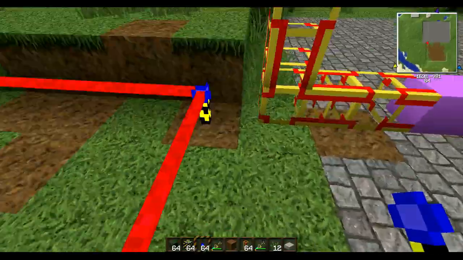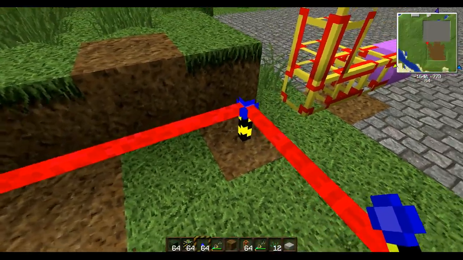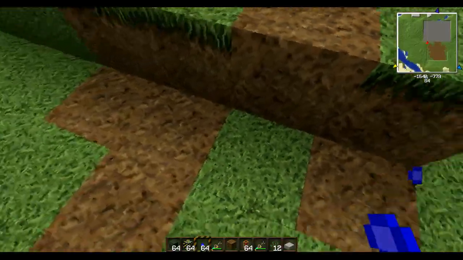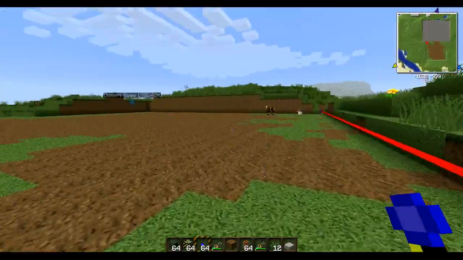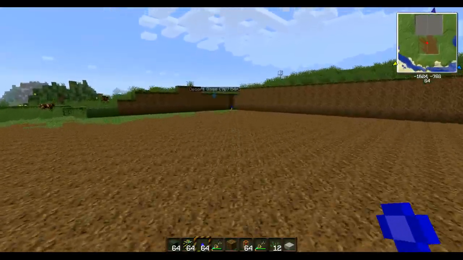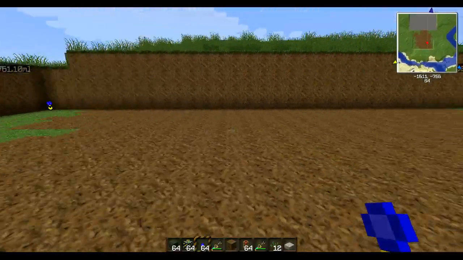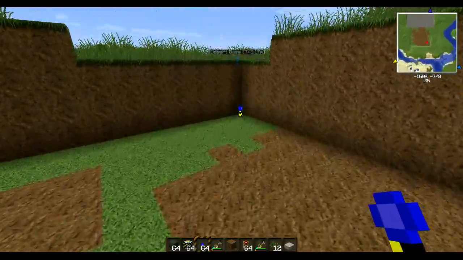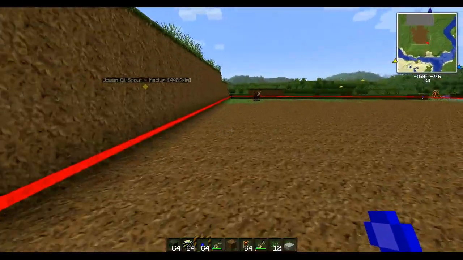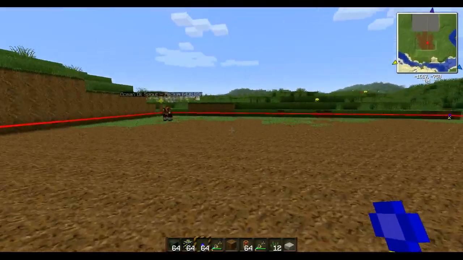Okay, so actually I placed this one in the wrong spot. Let me go ahead and move that real quick. Okay, there we go. I've got to run back over here and reactivate this. Okie doke, there we go. So now we've got our initial frame set up.